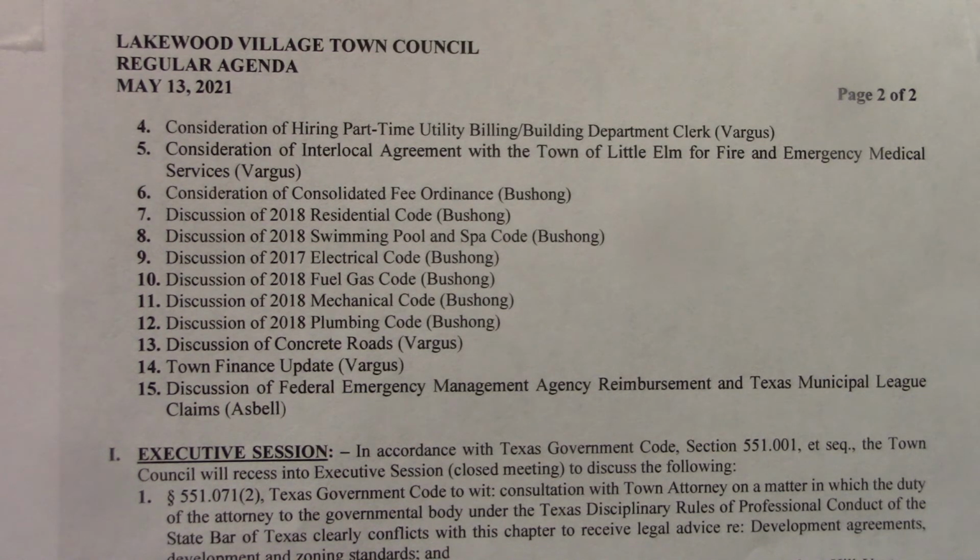Project permit area. I can't even remember when we did this, several years ago. We changed our policy on water heater replacements. It used to be $75 for a permit, and a water heater's not that much, but by the time you pay a plumber and everything to come out. So what we did is we lowered that permit fee. We've had an increase in people actually pulling permits for water heater replacements. We're still not perfect. We still don't have 100% compliance, but we have increased compliance on that.